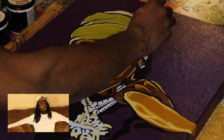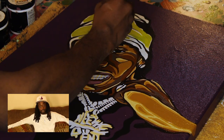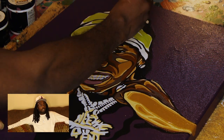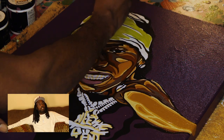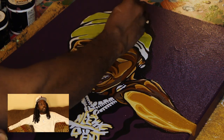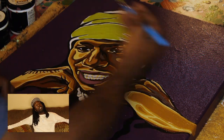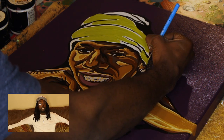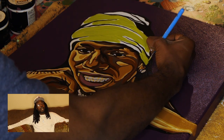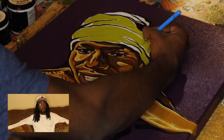Okay, guys, moving along, and I just wanted to go something totally different. Wanted to do the slime green, you know, lime green, just something to bring it out, something just rock star, you know. So went with it, with the hat. As you can see, I just basically painted it all there, and then we come with different shades. As you can see, the crevices and creases in the hat, those are where obviously it's a little bit darker. So we come with a little bit darker green to bring out those creases, show the depth in the hat. And it also just adds to the face as well. And it pops, it really pops on that purple against that purple.